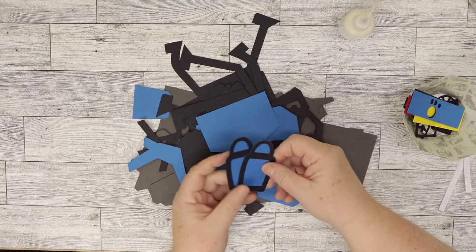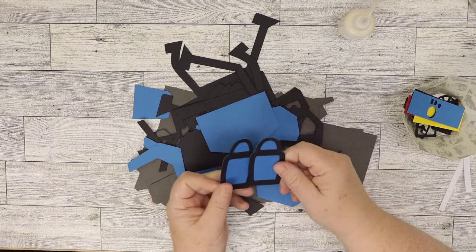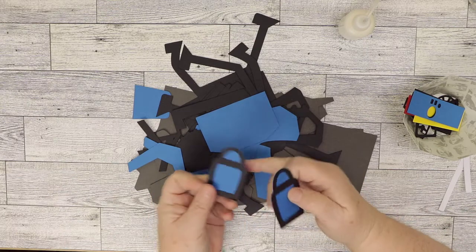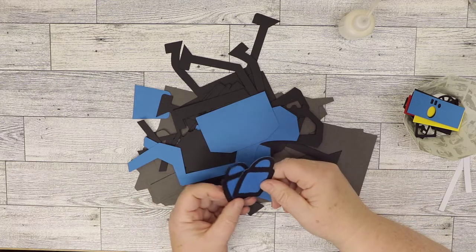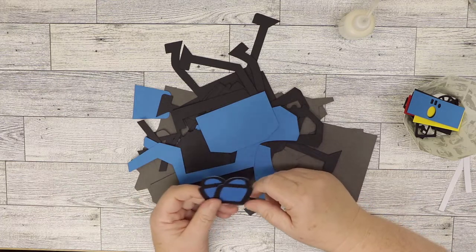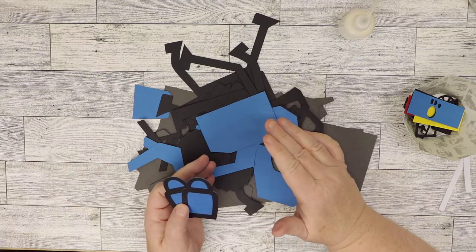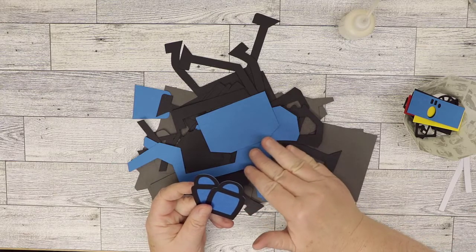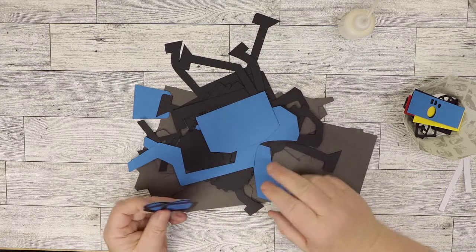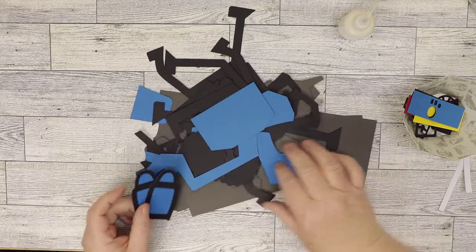Some additions or changes are these seat covers. It's just a blue panel, I already put these together. There's a blue panel back here with this black panel in front, so you'd have to glue those two together. I've made some dash changes. The overall look is similar, just a little bit of enhancements on the actual file because there were a couple of little issues. And I also doubled up the tires.